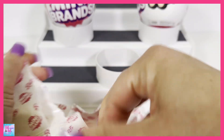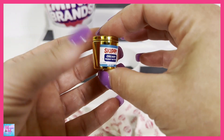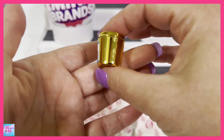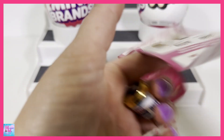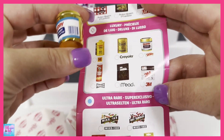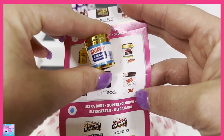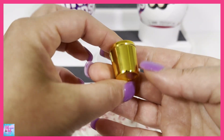Let's check out our first one. We have a metallic one right off the bat - we have Skippy Creamy Peanut Butter. We got a golden one. I'm pretty sure this one is right here in the luxury for the Skippy Peanut Butter. So that's off to a good start.